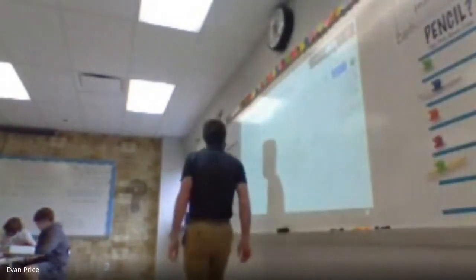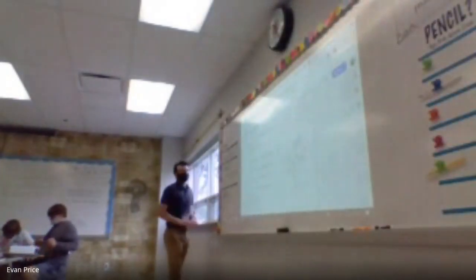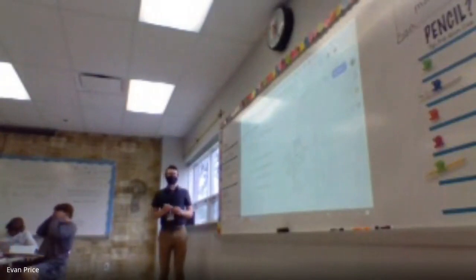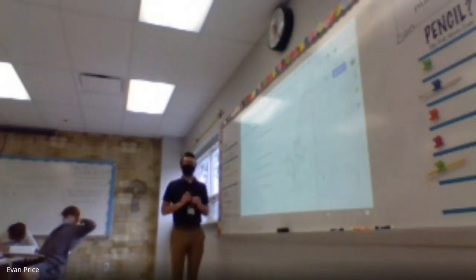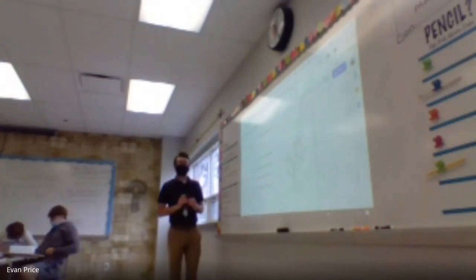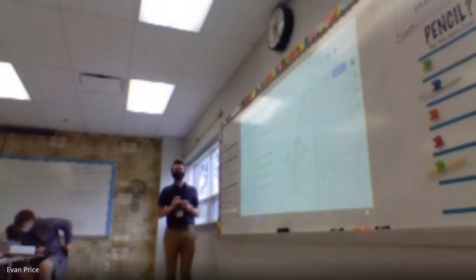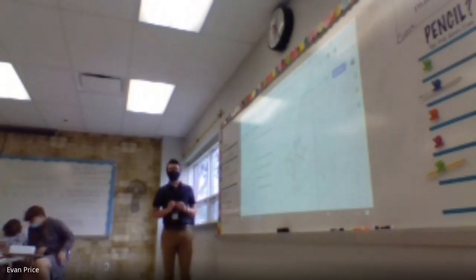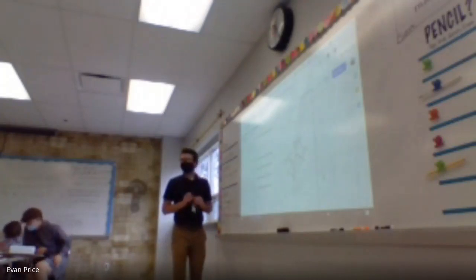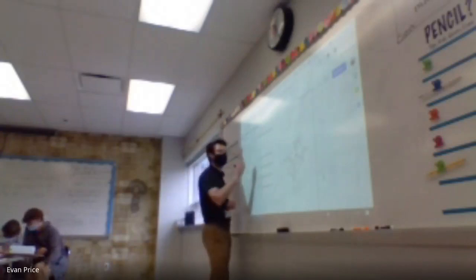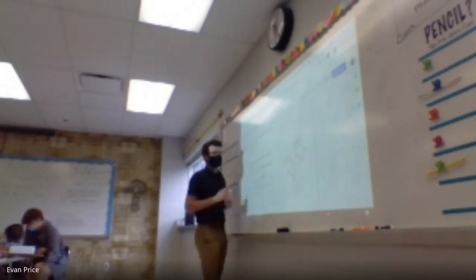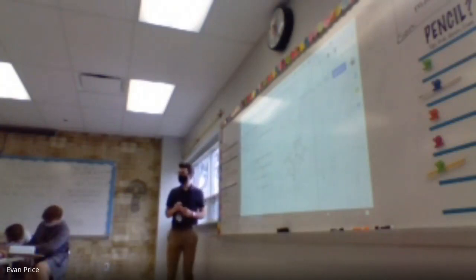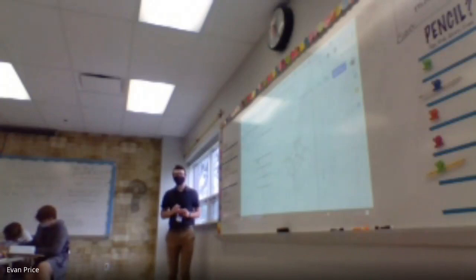All right. Let's look at this one. The first question asks us to name all segments parallel to RQ. So remember, to be parallel, they cannot intersect and they need to be on the same plane. So RQ, what segments are parallel to those? What do we got? ML. Yeah, you got ML. Do we have any more? No, we don't.